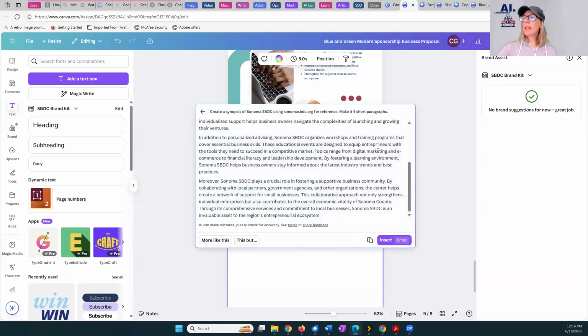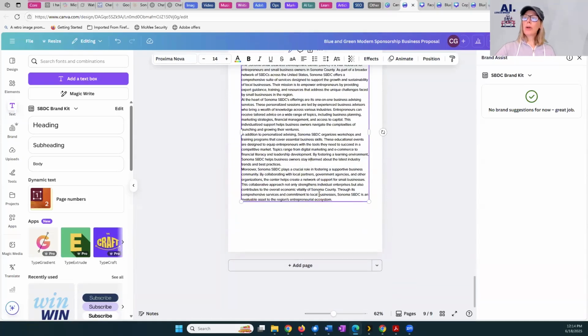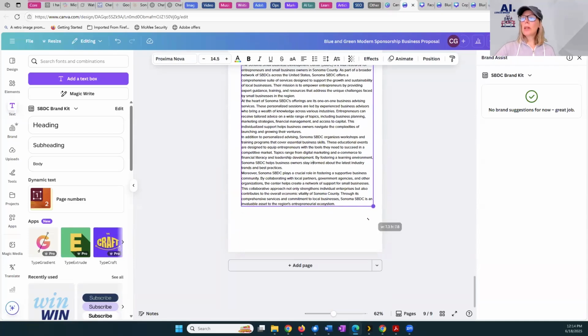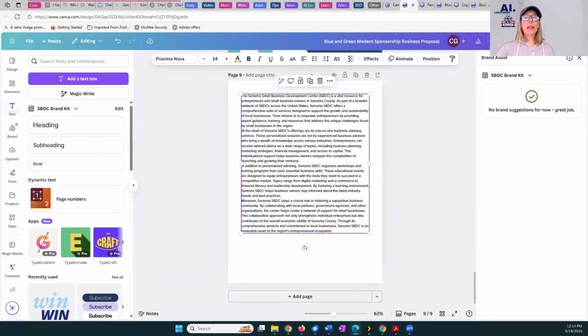And it's going to look at that and I can directly insert that. It's longer than I wanted. So again, there's a lot of work that needs to be done. You are never done just because you did that, right? I said 4 short paragraphs. It gave me a little bit longer than I wanted. But at least now it's pulled this in. It's generated something that I can work with, which is pretty amazing.